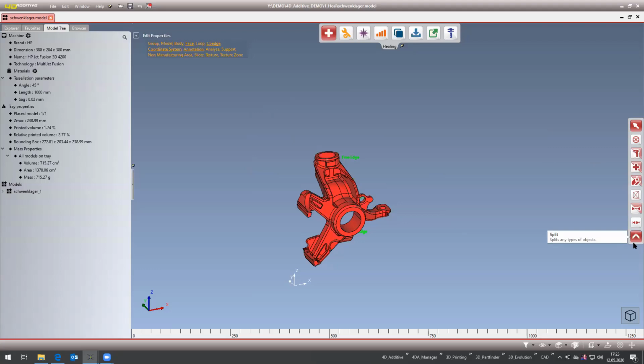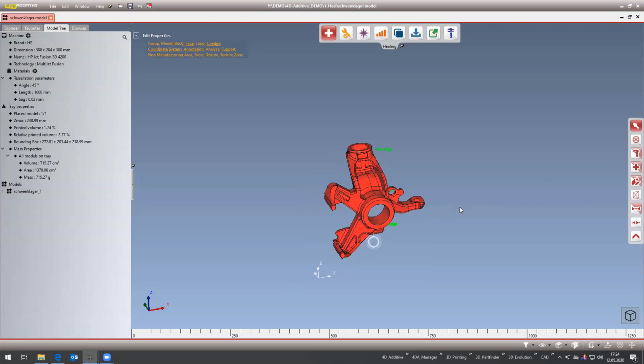And here at the right side, we see the functions according to the actual workshop. So it's really intuitive, and we try to keep it really simple so that the user can focus on each step of the workflow.